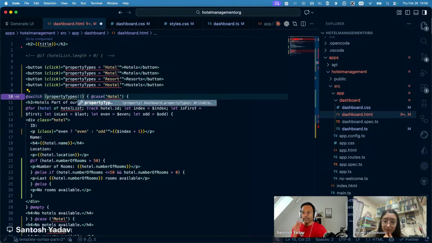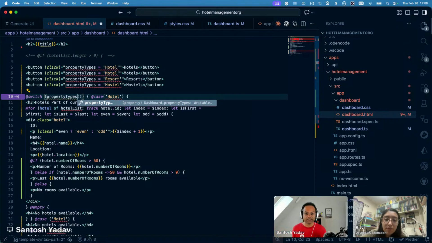What if I need to call a function whenever I ask for it? Otherwise, it should not do anything. In that case, you can reach out for an RxJS subject, which is lazy by default, and signals are lazy too. So if I don't need a property, for example, property types, I don't get anything, right?